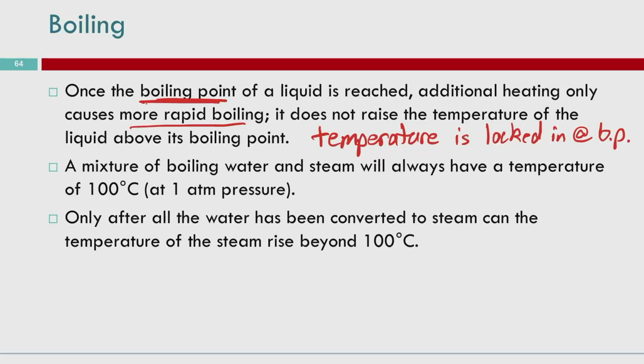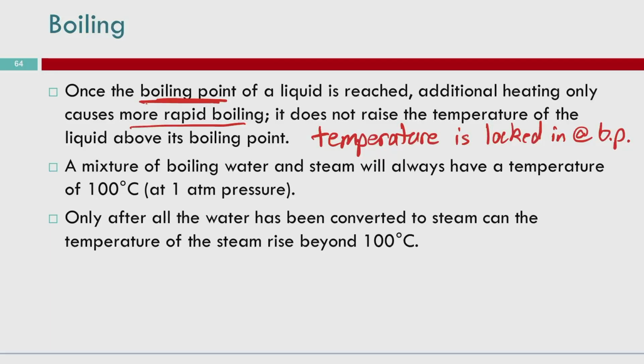So if you're heating up a pot of water on the stove, or like when we were making metal soup last week with our calorimetry experiment, right, we're heating up our water, and I told you, you can heat it at 350 Celsius, 400 Celsius on the hot plate, and then once it starts to boil, turn it down. You're not going to get it any hotter than 100 degrees Celsius, probably a little lower because we're slightly higher elevation than sea level. It'll just boil more rapidly, and so you'll run out of water more quickly. As long as you've got a little bit of a boil, it should be right around boiling point. It's a little bit of plus or minus there.